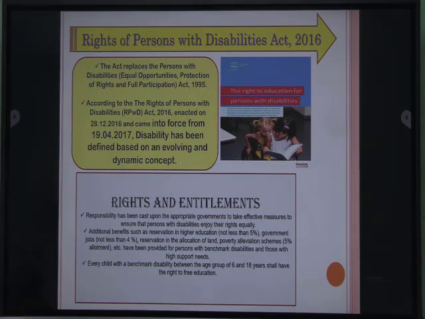Rights and entitlements. Responsibility has been cast upon the appropriate governments to take effective measures to ensure that persons with disabilities enjoy their rights equally. Additional benefits such as reservation in higher education, government jobs, reservation in the allocation of land, poverty alleviation schemes, etc., have been provided for persons with benchmark disabilities and those with high support needs.